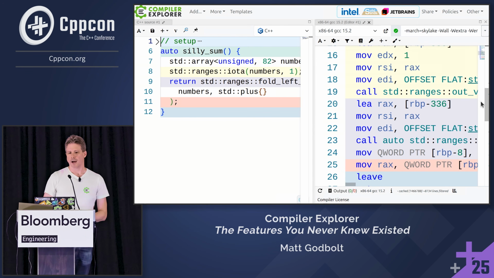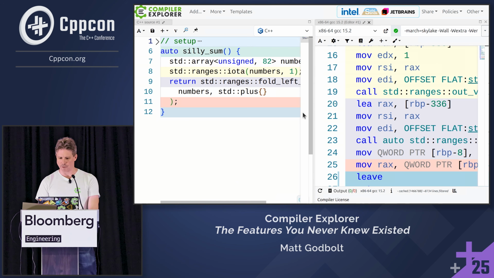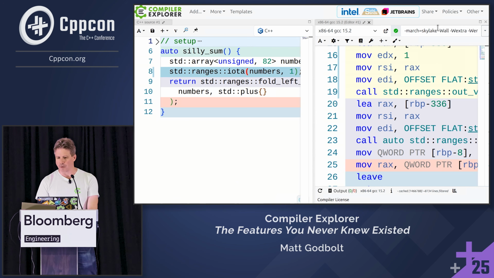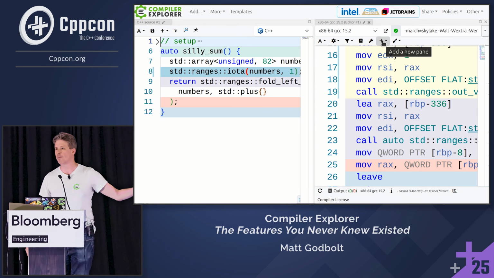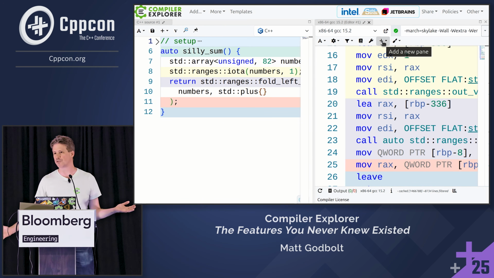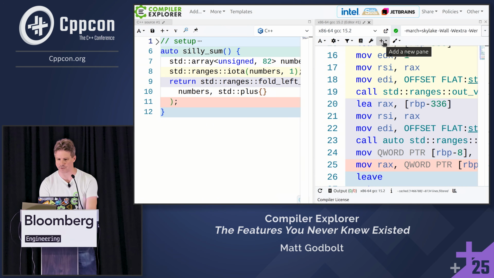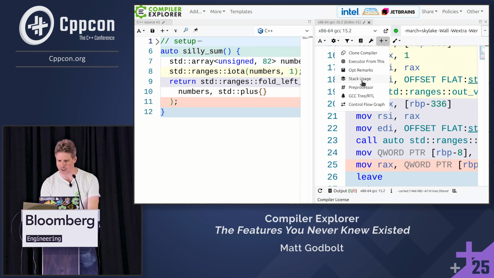That's okay. But the astute among you will have noticed that this is, well, A, terrible, but B, there's a ton of stack there. An unsigned value times, it's 4 bytes times 82. That's not a trivial sized object. I shouldn't really be putting things like that on the stack. One of our other views is to actually take a look at that.